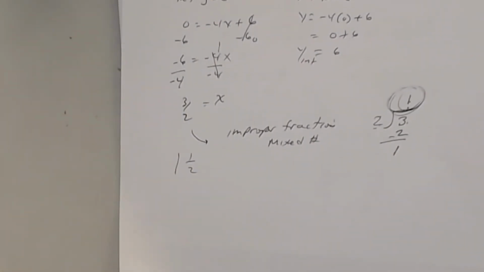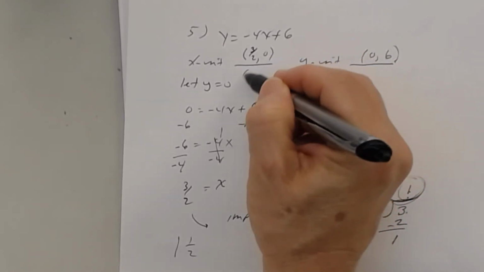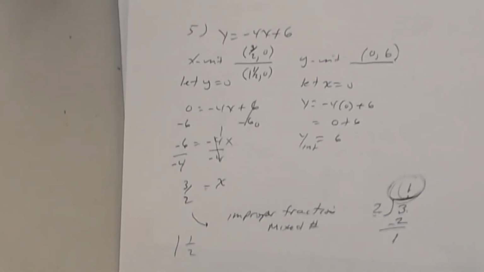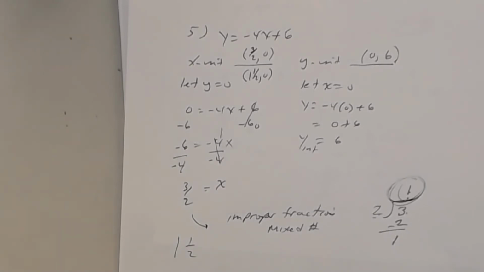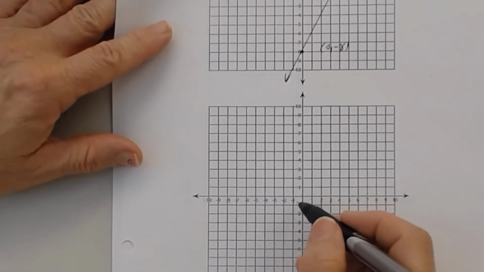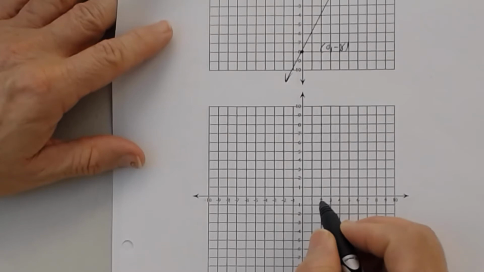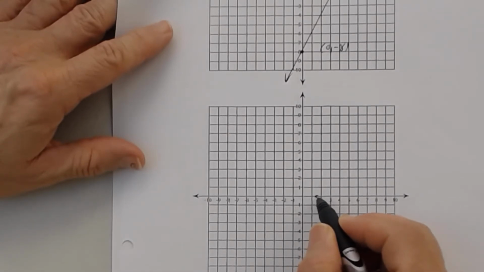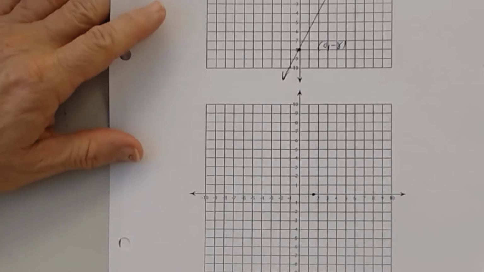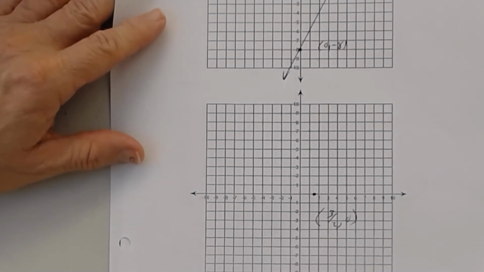So when we write the x-intercept as an ordered pair, it does not matter whether you say 3 halves comma 0 or 1 and a half comma 0. It does not matter. Okay? For those of you, though, that wrote it as 3 halves comma 0, when you go to plot that x-intercept, you still need to say it as what, though? 1 and a half. So when I find the x-intercept, I'm going to say 1 unit plus a half, right? So 1 and a half comma 0 is in the middle of 1 and 2. All right, so there's my x-intercept. So that's 3 halves comma 0, or you could have said 1 and a half comma 0, does not matter.